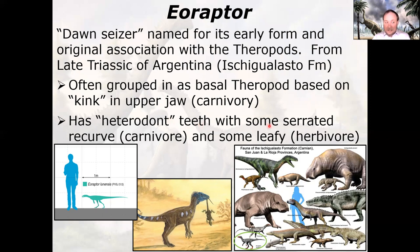Eoraptor has that, which means that it's probably eating a lot of different things. So it has those serrated recurved teeth like the carnivorous dinosaurs, the later theropods, and the earlier archosaurs. But it also has some of the leafier teeth, those broader teeth with the serrated edges that are probably leaning towards herbivory. And again, we see this pretty small body size, kind of chicken size, maybe a little bit larger to maybe turkey size, probably eating some animals that it happens upon.